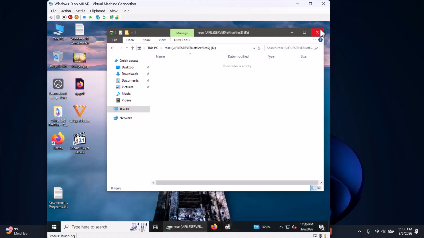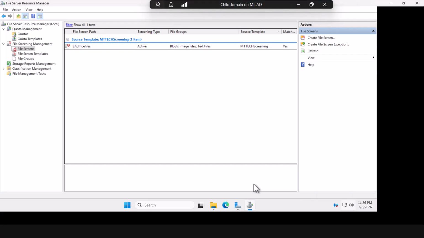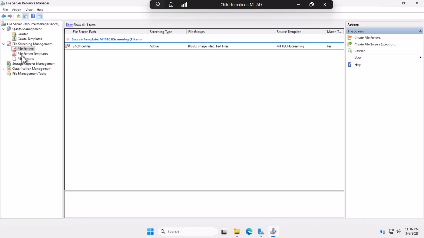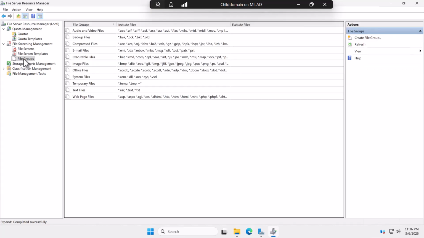And let's go back to the file server. So you understood about the file screen, about the file screen templates, and about, let's see, the file group. Here we have many extensions. You can see in every template we have many extensions. These are the extensions of different files.